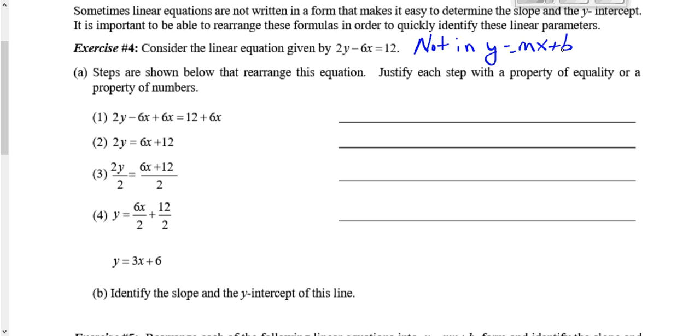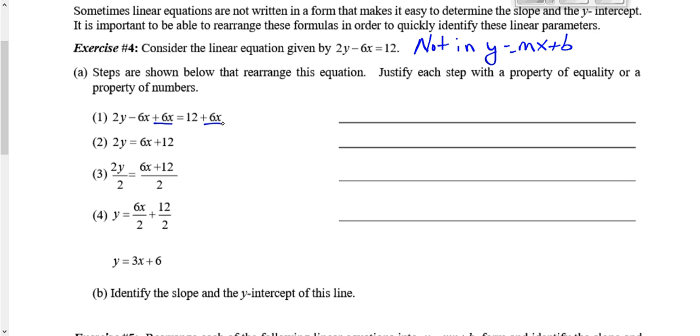By 2. Not first, no. Add 6x to both sides, and then you would do what? Then divide by 2, right? So here's what they do over here. So 2y minus 6x, they do it their way, right? They're adding 6x to both sides, right? But I would rather have, let's put the 6x in front, right? So they're adding 6x to both sides.